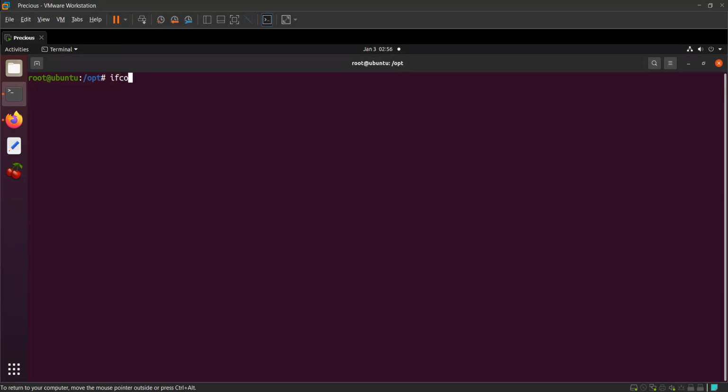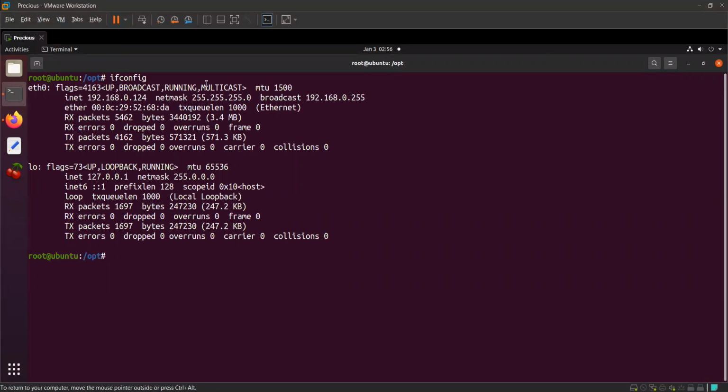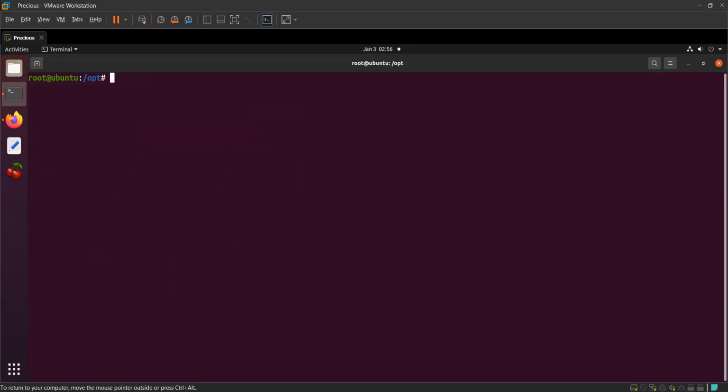Today we are going to create a tool in Python 3 which will change the MAC address of our network card's interface. If I enter the command ifconfig, I can see my interface, ETH0, which is providing the internet to this machine. The MAC address given to this interface is 00:0C:29. We can copy it for future reference.